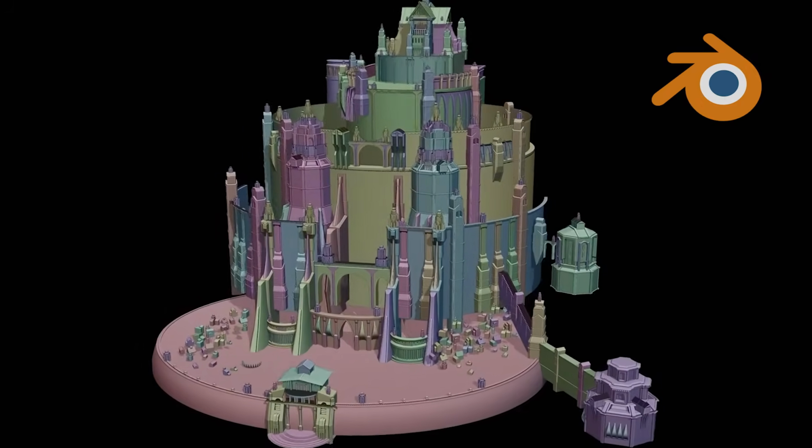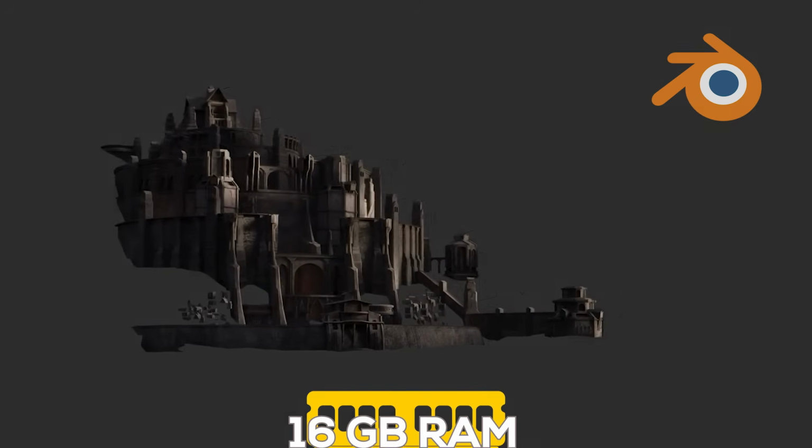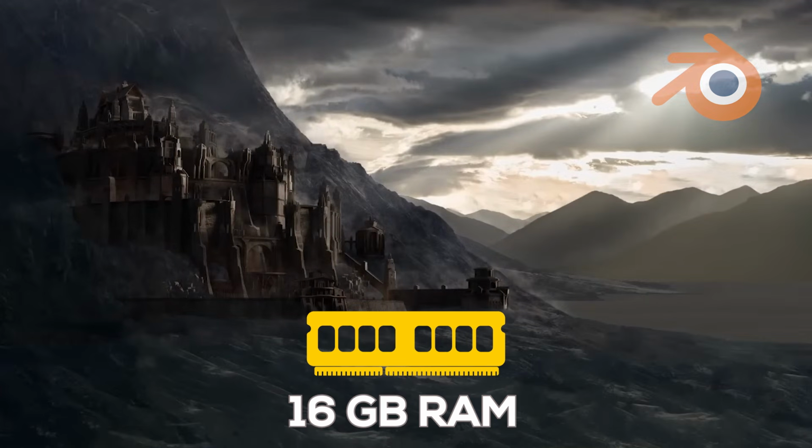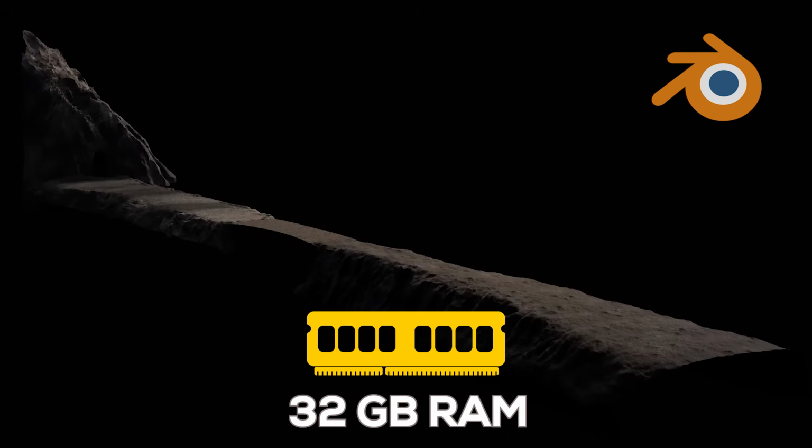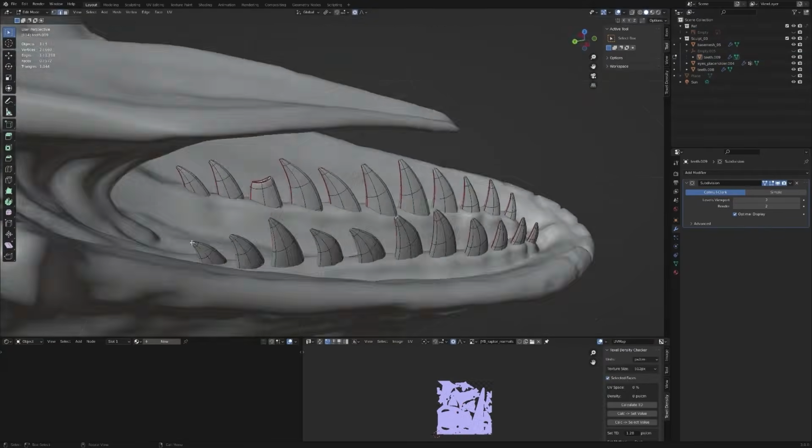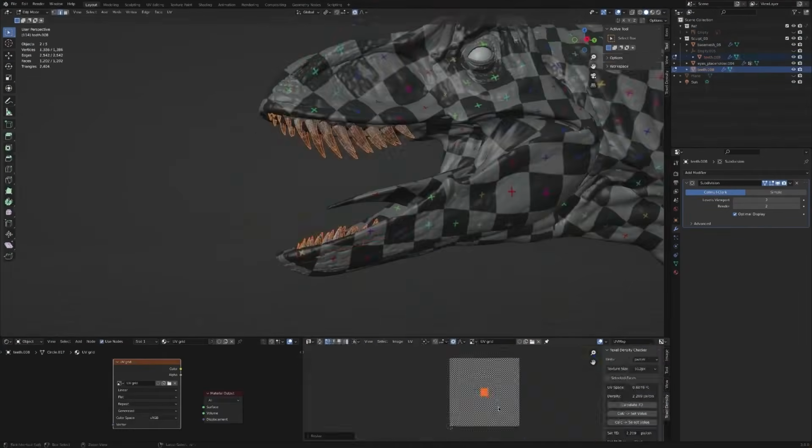Now when it comes to RAM, the amount of RAM needed depends on specific workflow. Blender itself can function in a system with only 16 GB of RAM as long as your projects are small. Larger projects will require up to 32 GB of memory. Another factor to consider is what other apps are being used alongside Blender. Many artists will have several high-end applications open at the same time and may require even 64 or 128 GB of RAM.